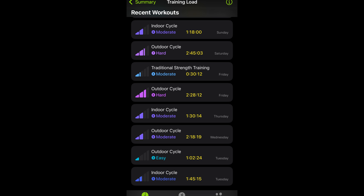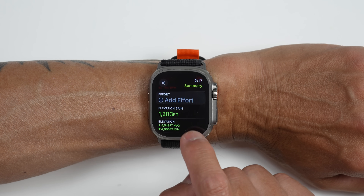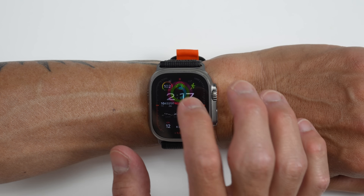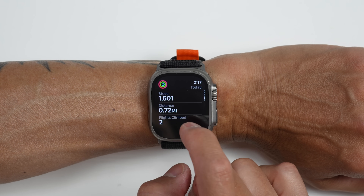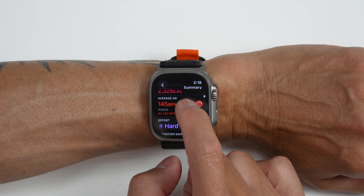For the actual automatic calculation and how it aligned with my perceived exertion, most of my workouts are at a moderate to high level of exertion, and it generally reflected that with an effort rating of around seven for most workouts. Even for harder workouts, it still registered a seven a lot of the time. I did have a couple of hard workouts where it did automatically say I had a hard workout, but there were also some workouts where it didn't give me an effort rating for some reason, even though they were supported cardio-based workouts. I wasn't really able to identify a pattern for why, but it's likely just a beta thing. I also noticed on a few occasions it wouldn't show an effort rating on the workout summary screen, but if I backed out and went to the activity app and scrolled down to workout details, the effort rating was actually there — again, likely all just beta things.